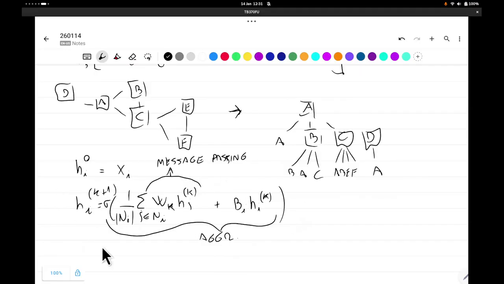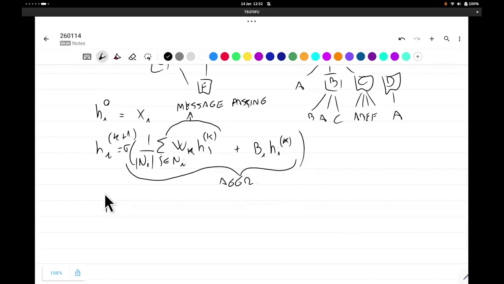So this will take your information, your initial X, and warp it by means of this projection matrix. This is another projection matrix specific to the node with itself, to the next layer. So aggregation, activation function. So at the end you have some H, and the final Hn has to be aggregated over the graph. So again, there is some kind of averaging, or some operation that will look a bit like this.